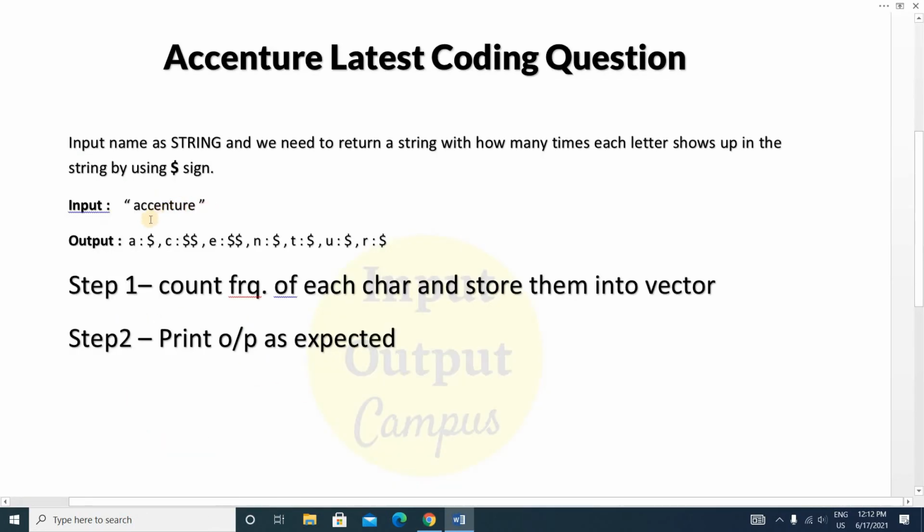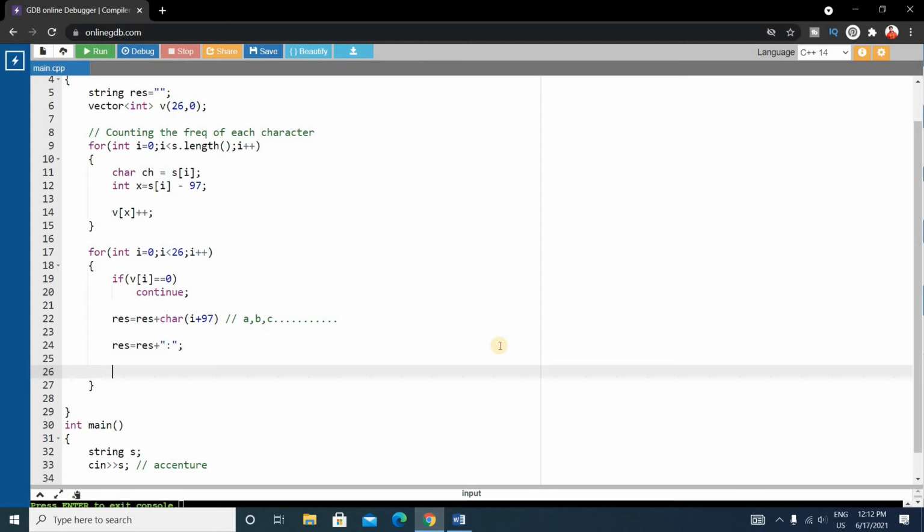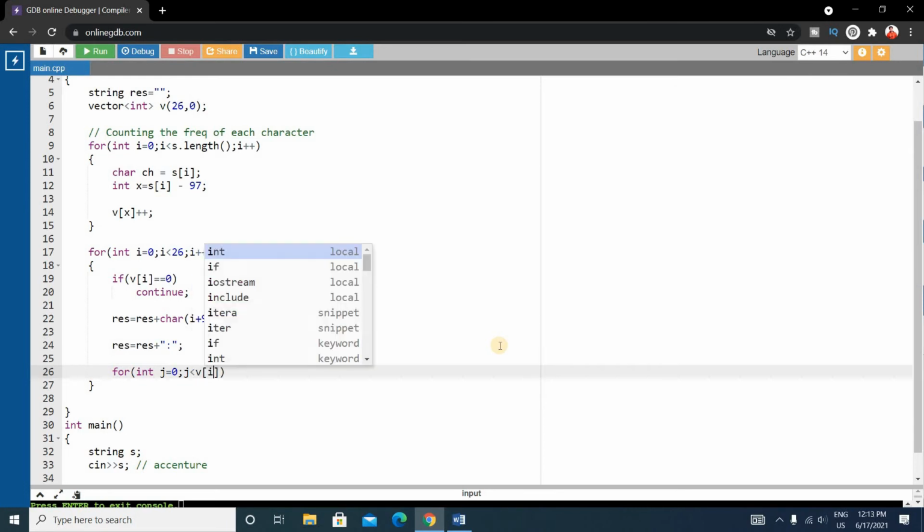After that we'll print the frequency of each character. For that we'll write a for loop here: for int j equals 0, j less than v of i, and j plus plus.